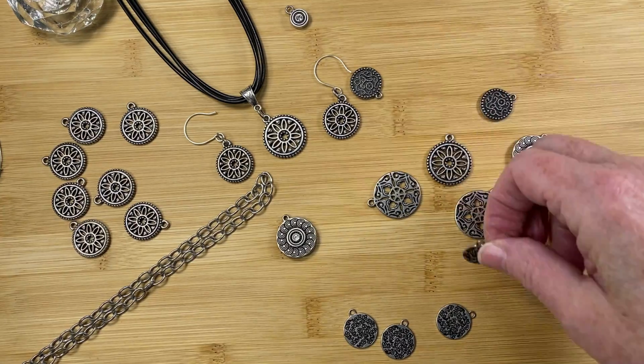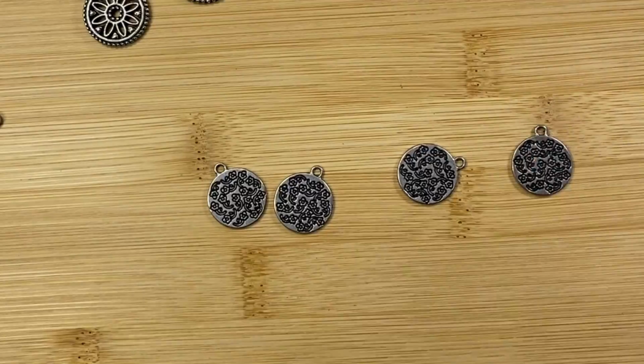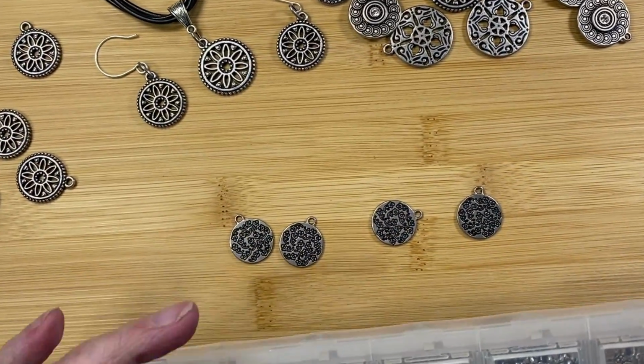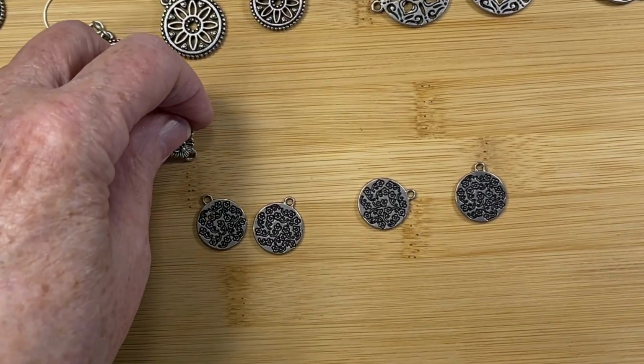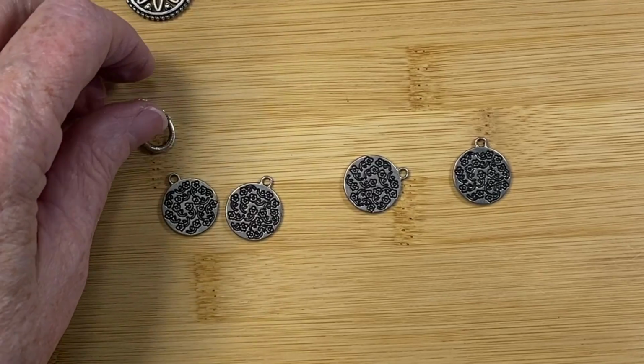It's kind of a floral pattern. Well, I've got an idea for these. I was going through my bracelet toggles and I came across this. And I thought, you know what? That looks kind of cool.